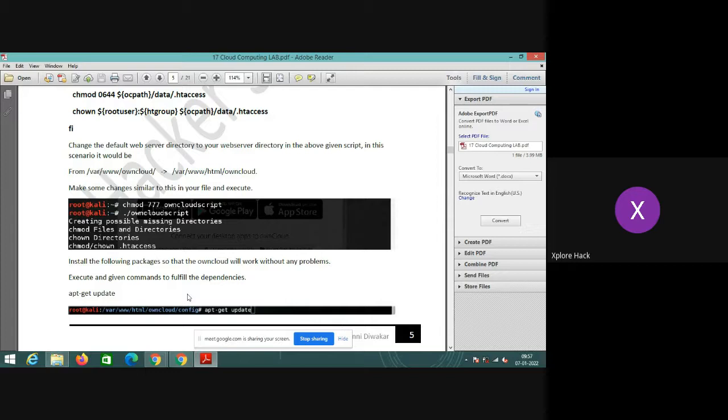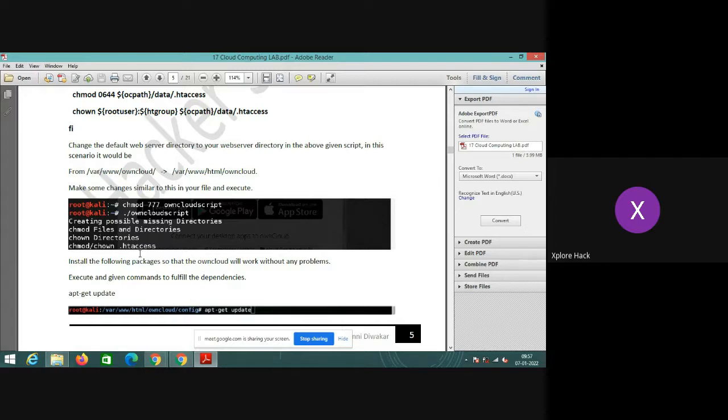So if you are using a guest account, and you are willing to access ownCloud with the help of a guest account, you have to give the permission. The permission can be granted to your system with the help of this command, chmod 777 ownCloud script. After that, we are changing the folder to the ownCloud script. Inside that, you can see this .htaccess is available.